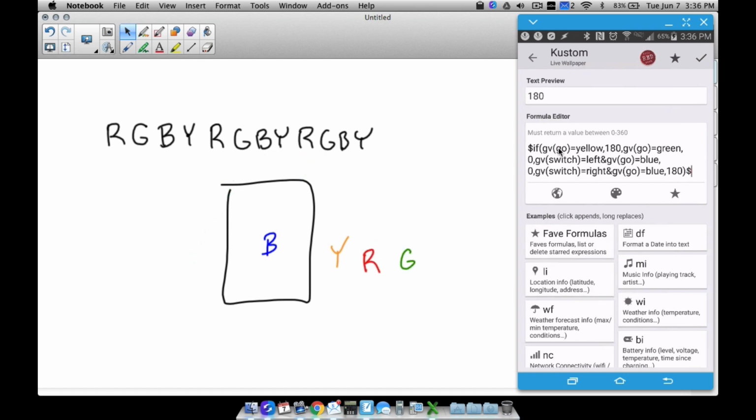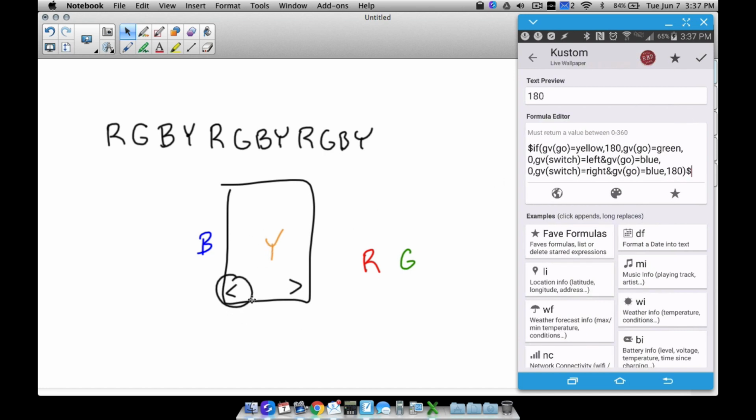And now, if the GVGO is equal to yellow, what's going to happen here is that when I have two arrows down here and I press this button, it's going to change this list global variable GVGO from blue to yellow, because I have it set up to do that, as I showed you a moment ago. So when I press this, I want the blue to go this way, which is considered 180 degrees. And then that's going to make the yellow slide in. All right? Now let's explore another option.